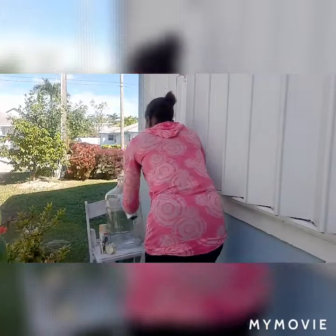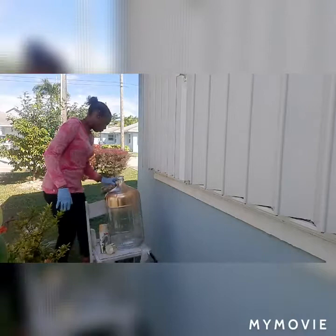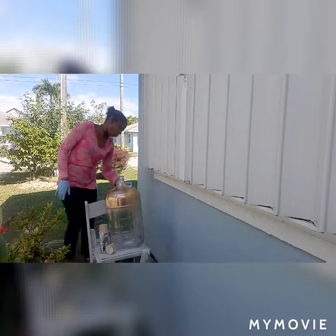So there, I'm spraying it. Yes, I'm spraying them. But you will see the finishing, how I use it for the vase and where I'm going to put them. Okay, so just stay tuned and you will see the finishing touch.